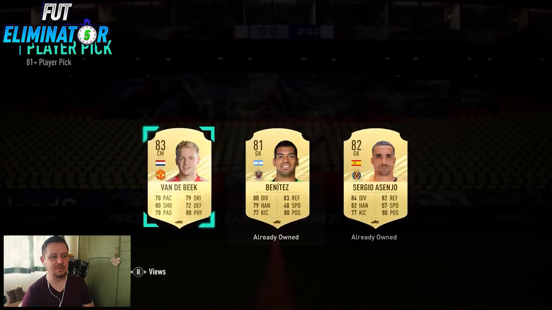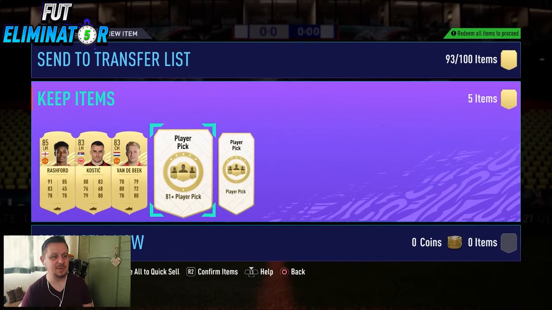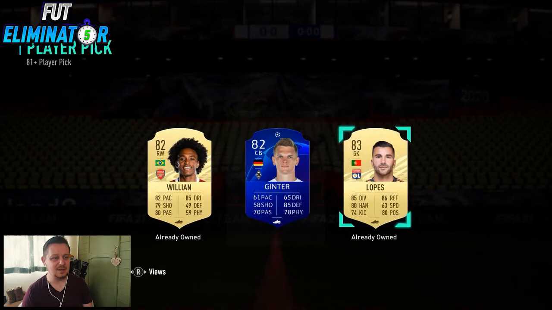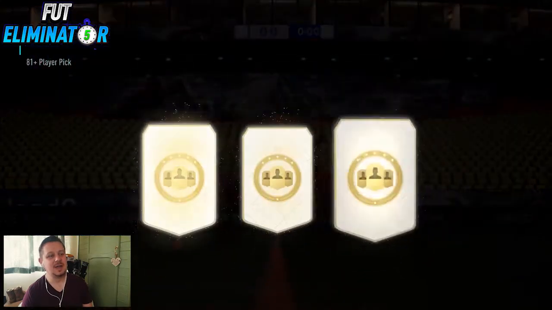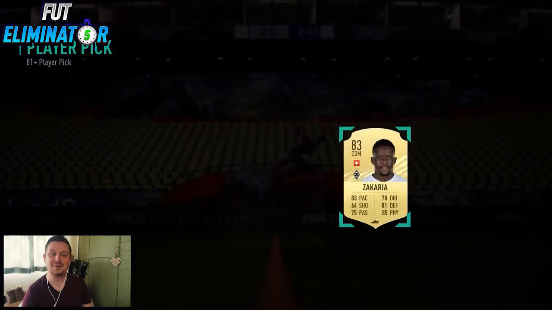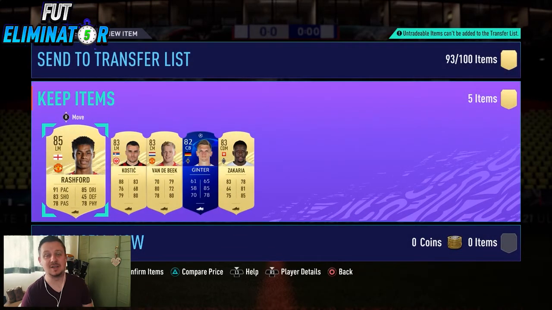So let's have a look. Van der Beek, unfortunately, he's only got his one to watch. Hasn't been getting the sort of time at Man United as most people thought he might get. Ginter, I'm going to take. Willian hasn't got an upgrade or anything either. It looks at the moment like it's Marcus Rashford. And Zachariah, unfortunately, also in the Bundesliga. So yeah, it looks like our second player for today's episode is going to be Marcus Rashford.